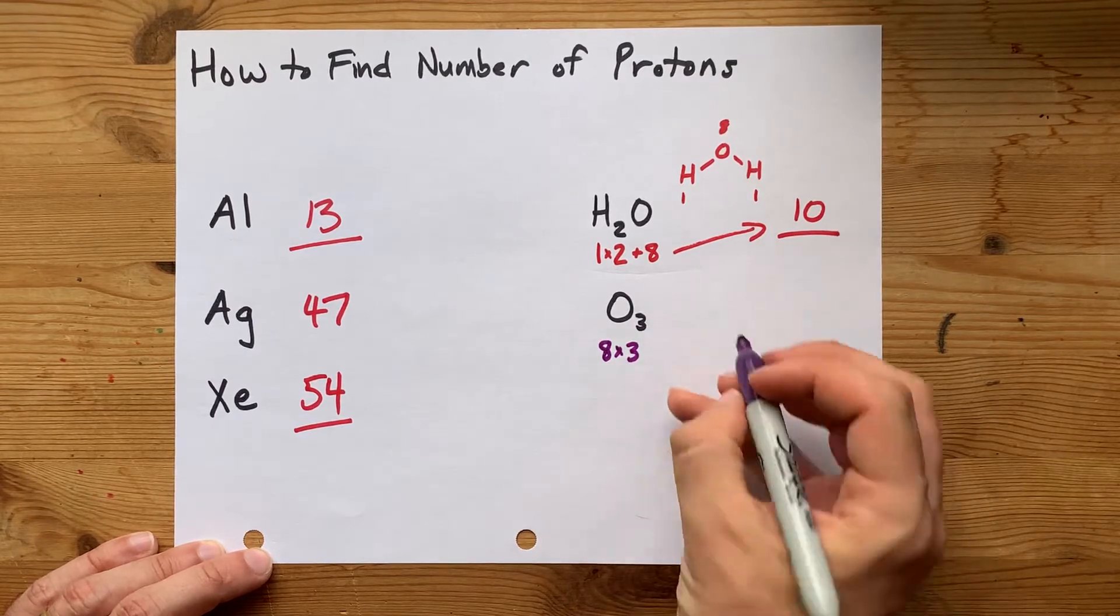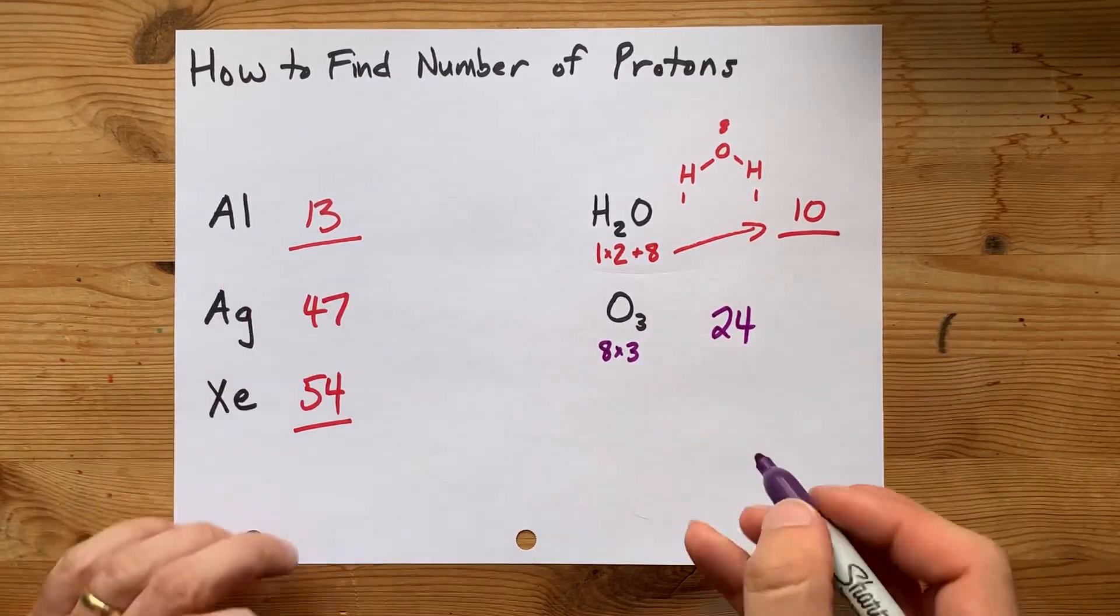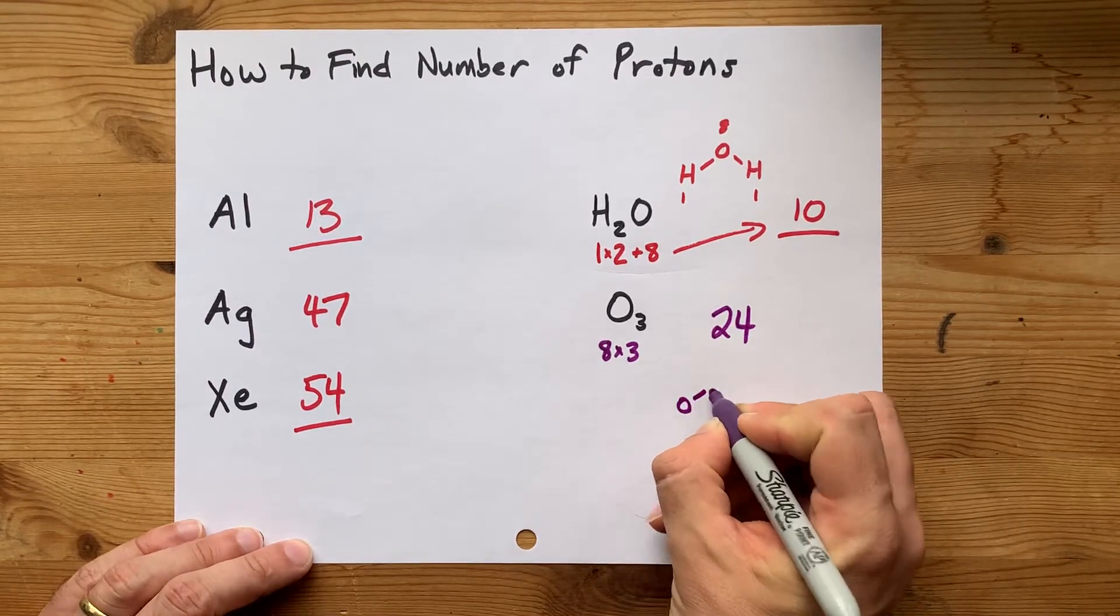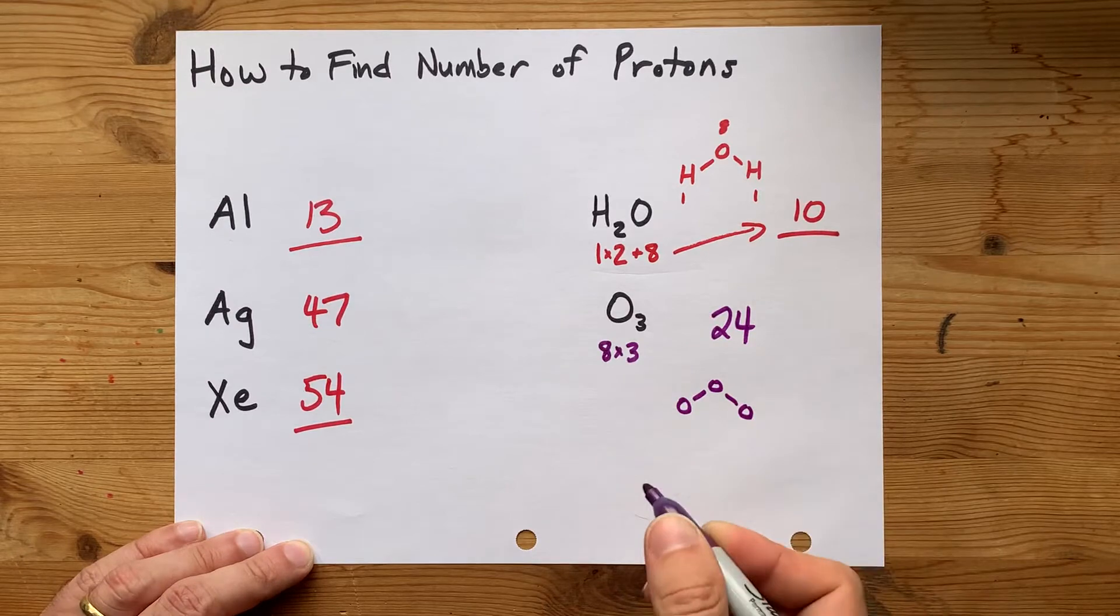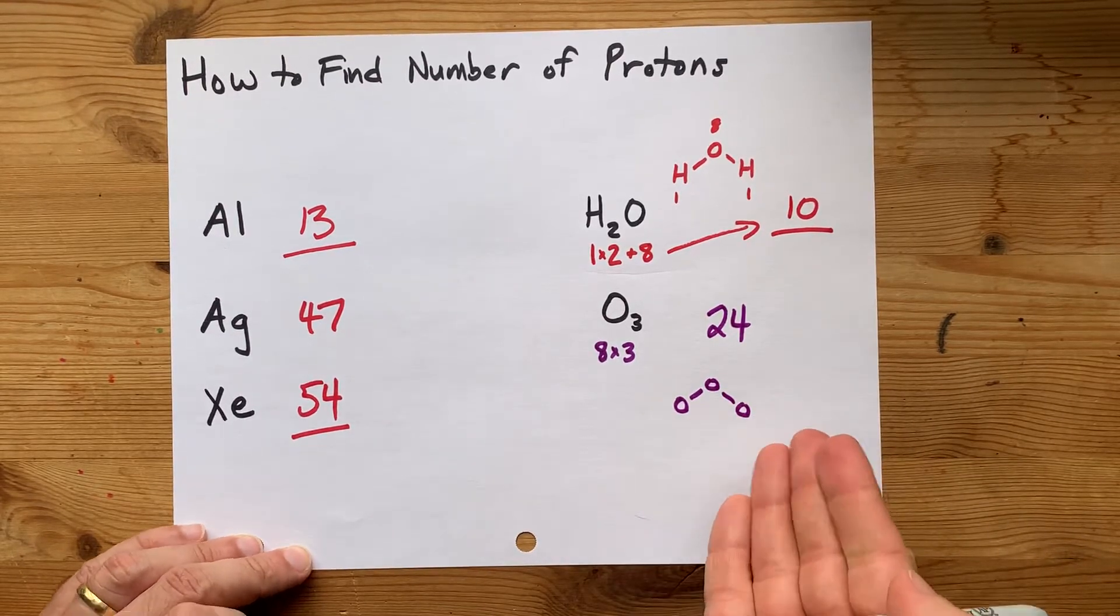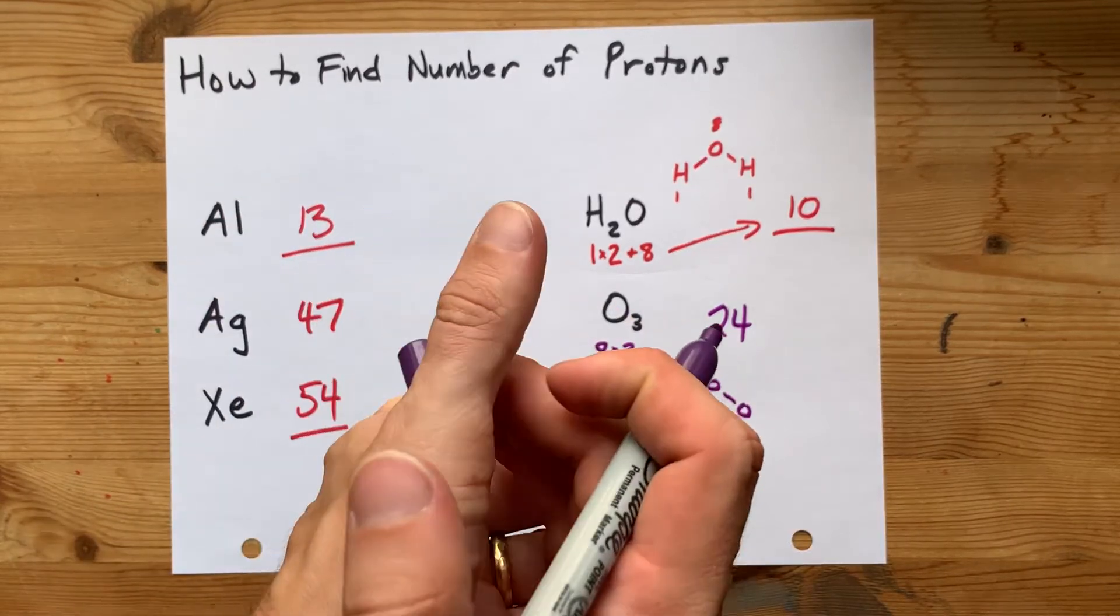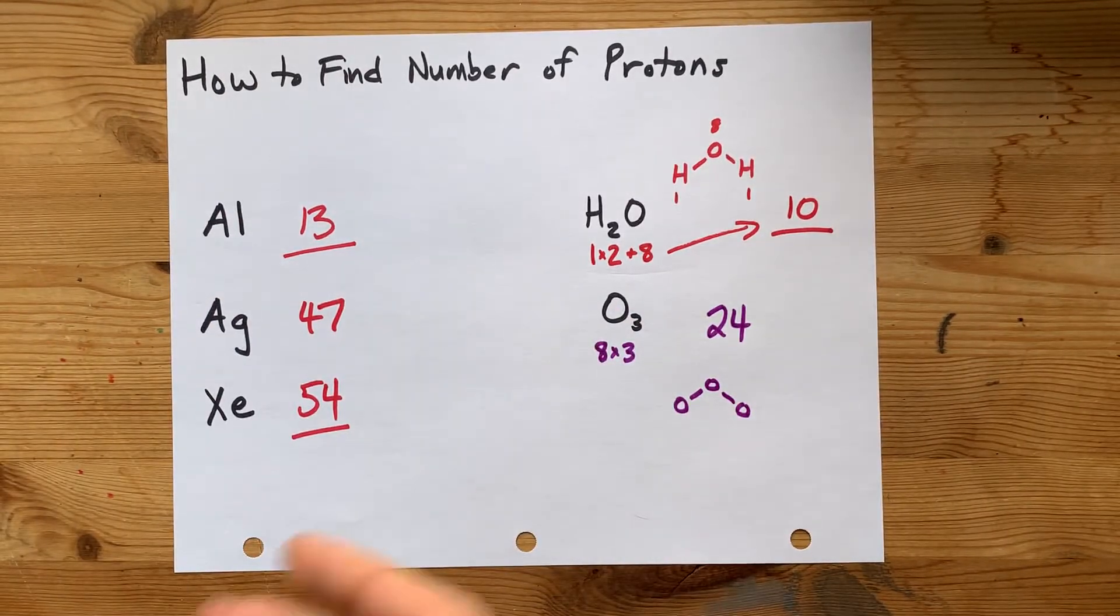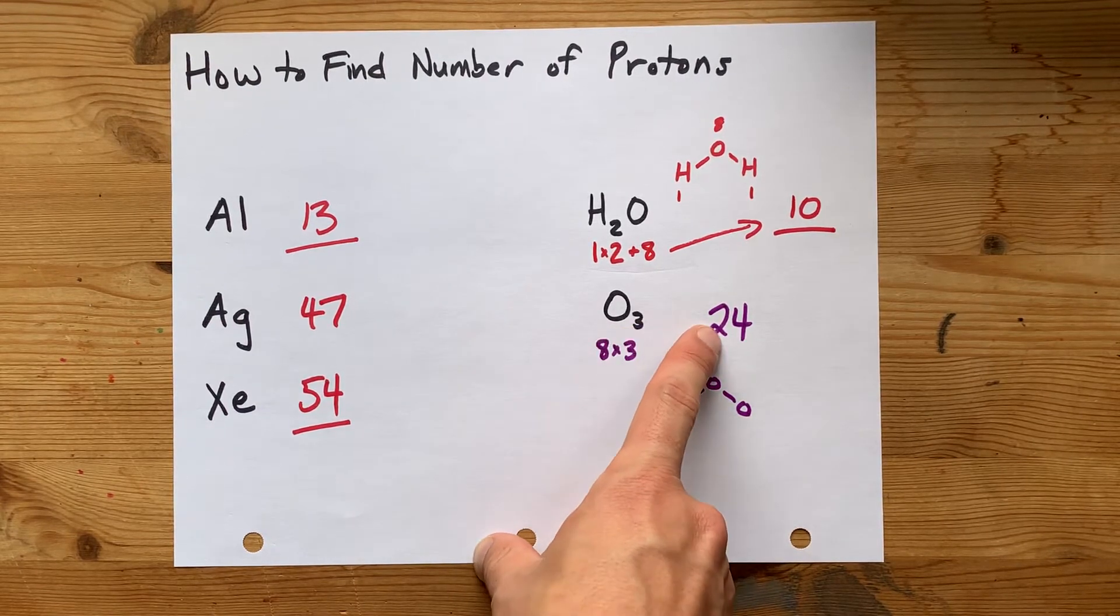But there are three of them in this molecule, so you have to times it by three. Each particle of ozone has 24 protons total. But again, that's because you have an O connected to another O connected to another O, and each of those O's has eight on their own. It's not like they're all coalescing and combining into a big chunk that has 24. There just happens to be eight and eight and eight. There's three of them, 24 total.